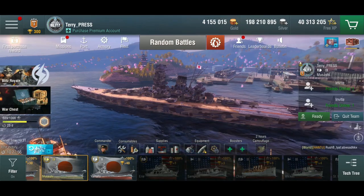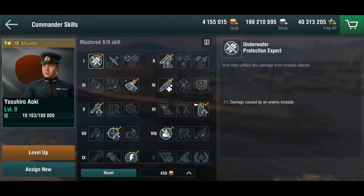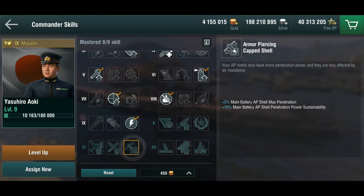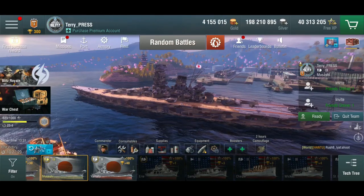I have put a level 9 commander in here with a standard setup, with a fire prevention build. And I have set him for the marksman skill, because I would assume that if you get the Musashi, you would want to use it as a captain trainer. And all the Japanese tech tree ships have the precise aiming skill, whereas the Musashi does not. I have not gone and gotten the APCS on this, because I figured that most people don't necessarily have a high-level captain who can make use of that.